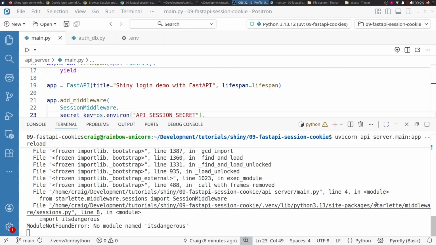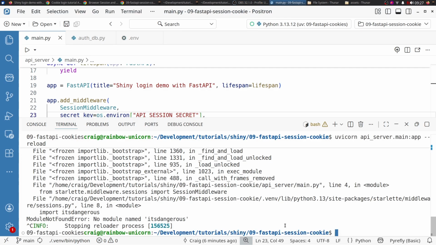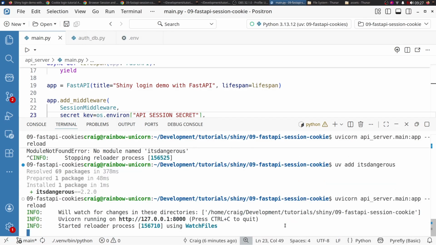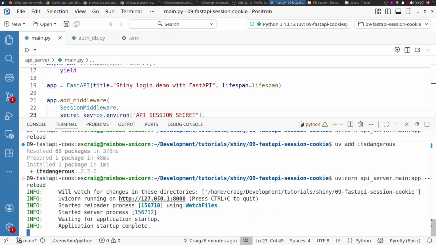Okay, the Starlette middleware appears to be wanting to import itsdangerous, so I'm going to add it. Okay, we have Uvicorn started.